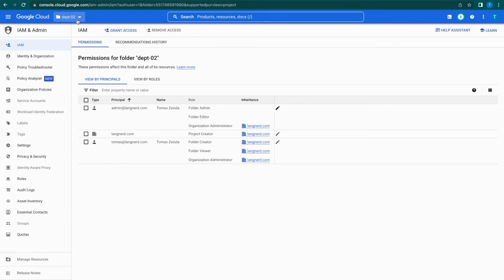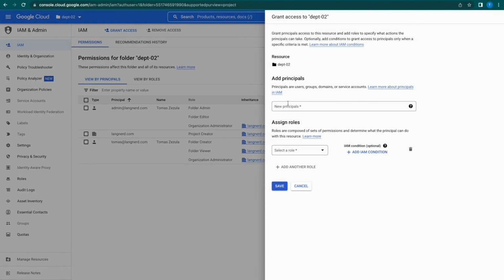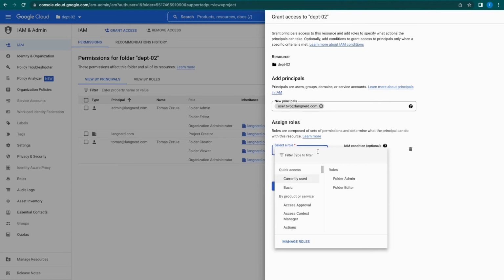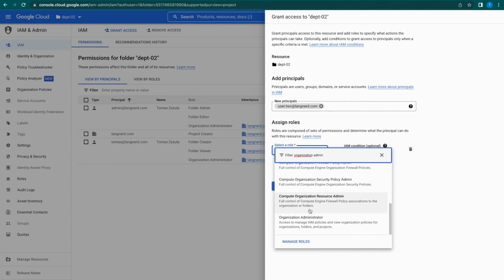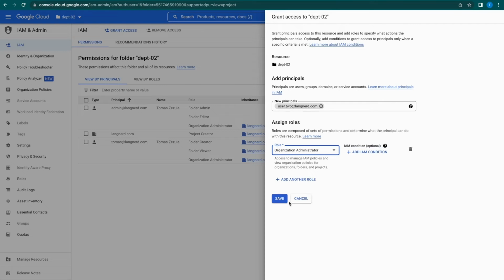So now I am in department 02, and let me grant access to user 2. And again, I will make him an organization admin. Save.